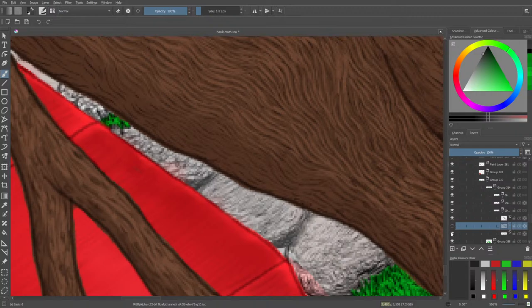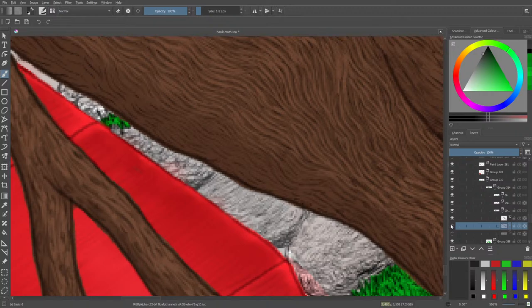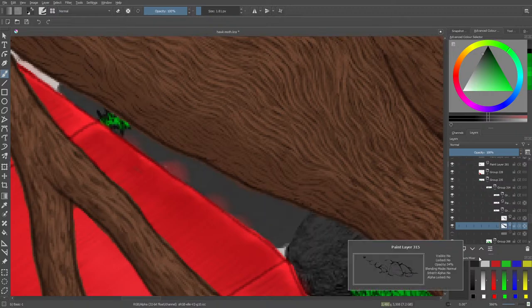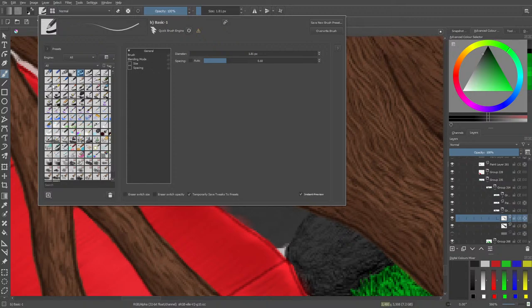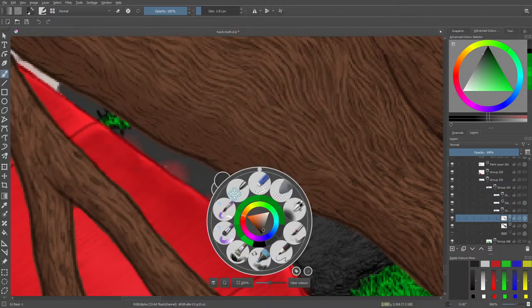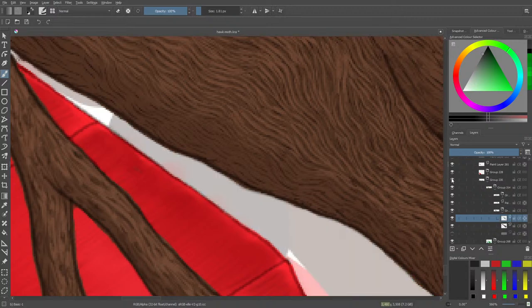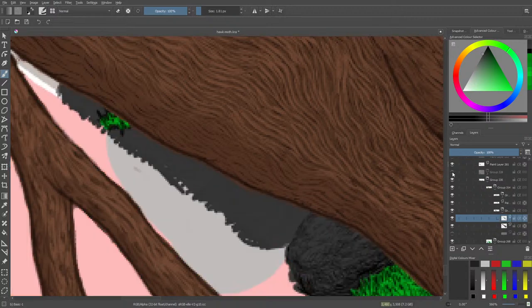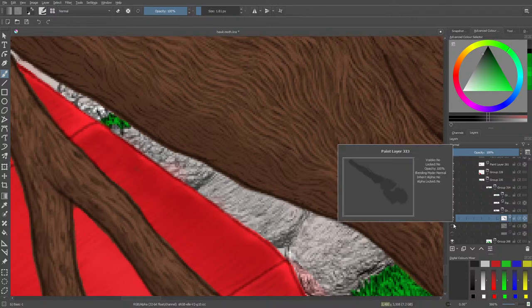Because technically this is true. So the only way to fix this is to add more detail to this. Or we can remove the root, which is this part over here. No, that doesn't fix it. That doesn't fix it. Oh, I know what happened. I know what happened.